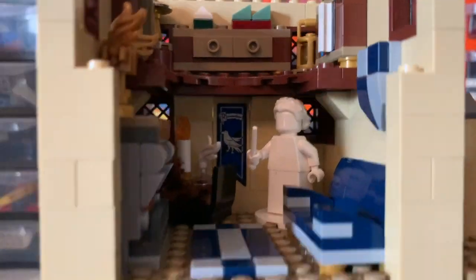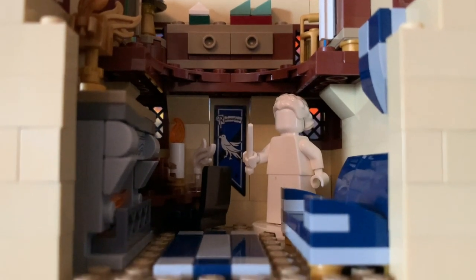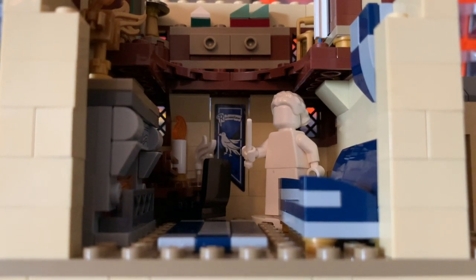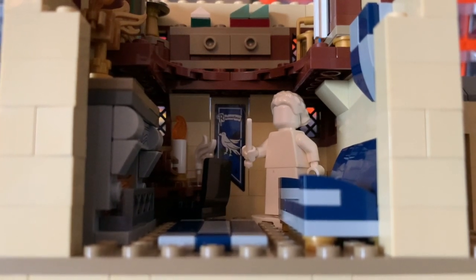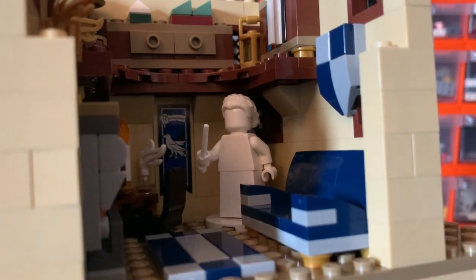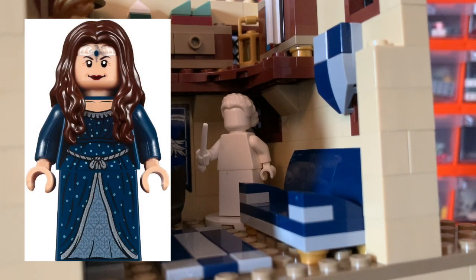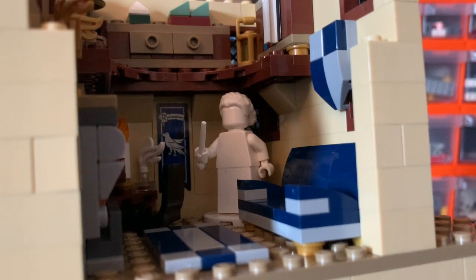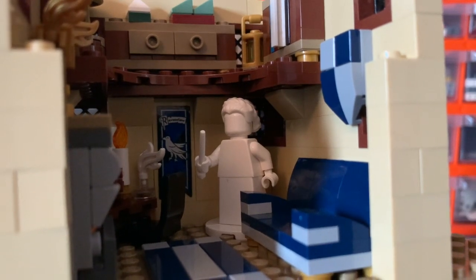On the back wall there's a sticker that comes from the Astronomy Tower set — I've just moved it onto another brick so the other sticker on the outside of that brick can stay in the Astronomy Tower. Again using Robin Hood Brick's patented hot tea technique — I really need to ask him for the file for that stamp because I keep mentioning it. Moving round, we've got a very important statue: this is my version of the statue of Rowena Ravenclaw. I did try to match the figure that comes in the large Hogwarts castle set, but unfortunately the hairpiece from that set is not available in white, and since it's supposed to be a marble statue, I wanted it in white rather than grey.